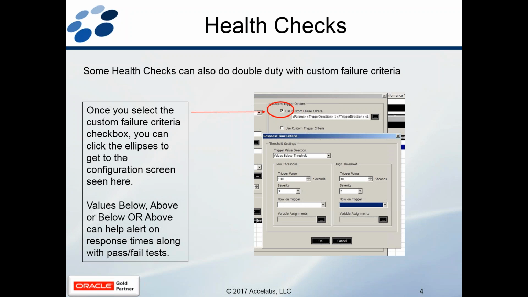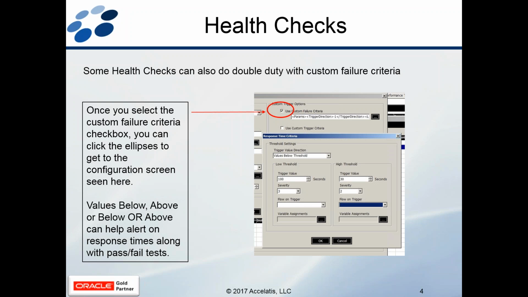Not all health checks have this, but the ones that do allow you to set a low or a high threshold, much in the same way that you might set on a KPI, where you can get a mild severity, maybe if it reaches some point, or a higher severity if it reaches some critical point. And just like KPIs, it's got the same type of mechanism where you can have your values be below a threshold or above a threshold, or in between. So if you want to make sure that your value is hovering at some point, you don't want it to go below or above, right?